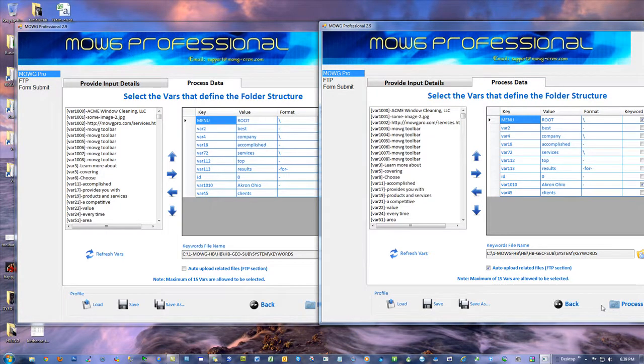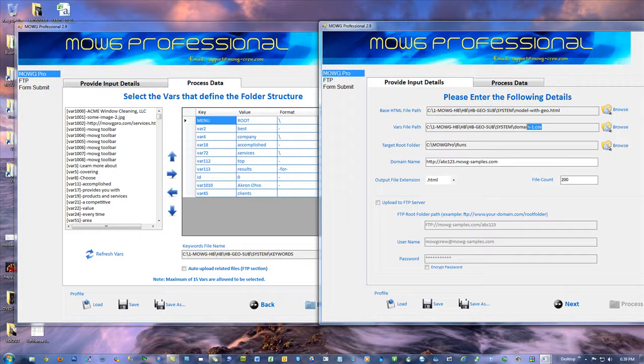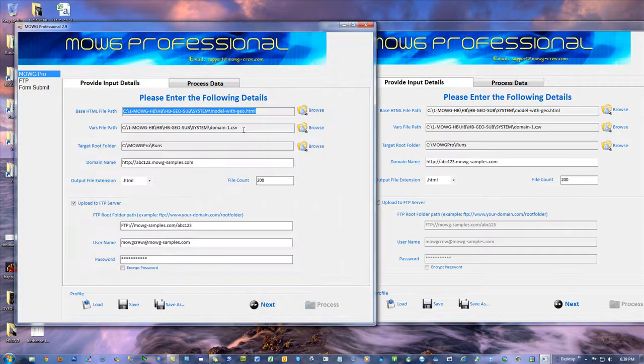Except what's the problem? They both use domain-1.csv, the exact same one, and they can't both use the same one at the same time. A CSV file can only be used by one process at a time, so that will not work.